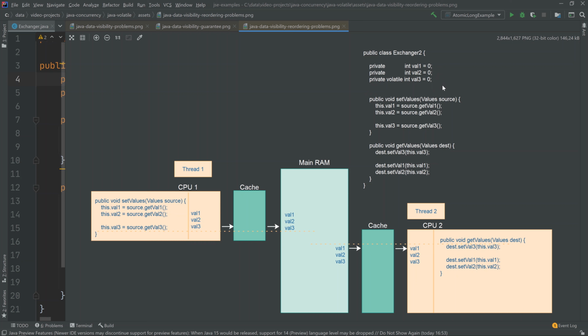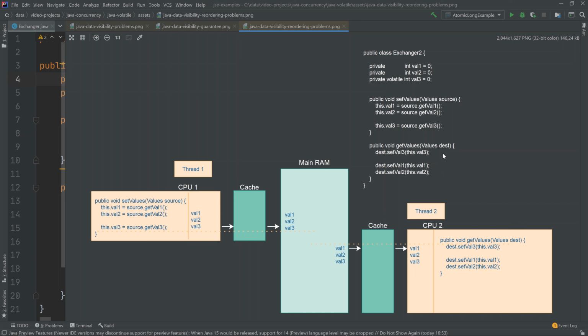Now imagine you have thread 1 calling set values here, and so from this values object here it will obtain value 1 and value 2, and assign the values to val1 and val2 up here, which are not volatile, so nothing will get written back to main memory just yet. Then val3 from the source object here will be assigned to val3, and because val3 here is volatile, we have all the variables here, all the values here being pushed to main memory at this point in time.